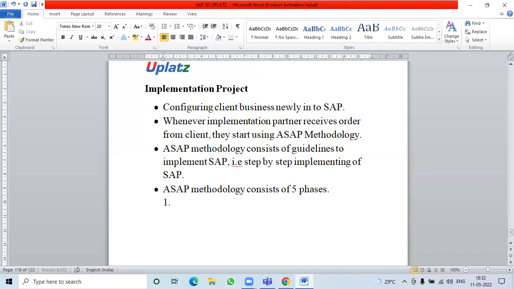So the first phase is project preparation. Second is business blueprint.